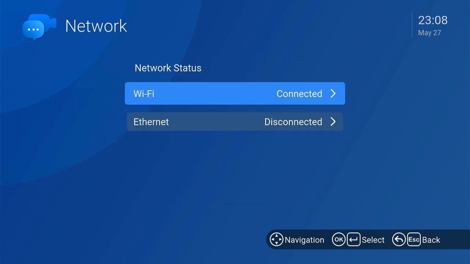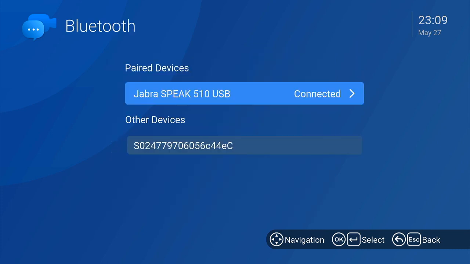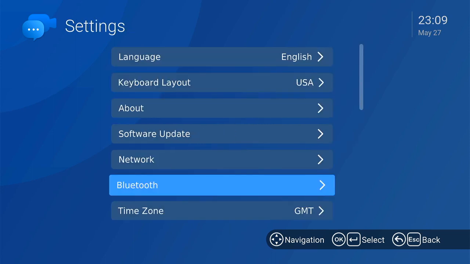The KoiBox does have built-in Wi-Fi, so you can join your existing Wi-Fi. It does support up to Wi-Fi 6 connectivity. It also has a 1 gigabit port on the back of the KoiBox, so you can just connect the network cable and join that as well. You can also connect a Bluetooth microphone as well as a Bluetooth speaker using the Bluetooth option. It has Bluetooth 5.0 for advanced Bluetooth connection as well.